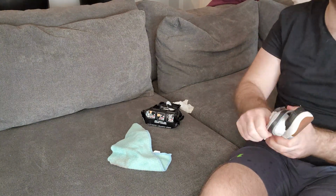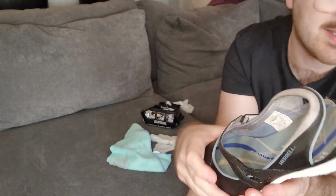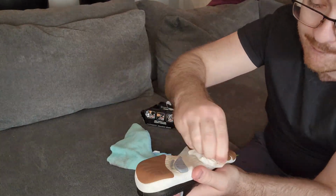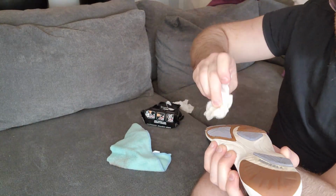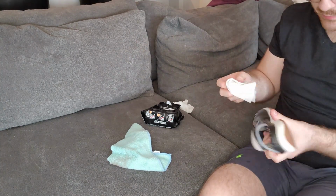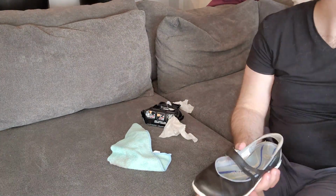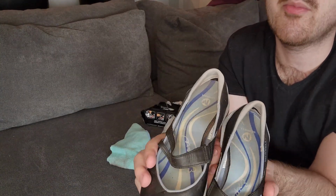So just using the soapy water, and this material as well was a lot tougher, the leather, than the Fluvogs or the Ugg boots that I was doing before. And because I had instant regret making such a huge mess with the soapy water on the couch, I switched to a shoe wipe to clean out the insides. And there you can see a before versus after.